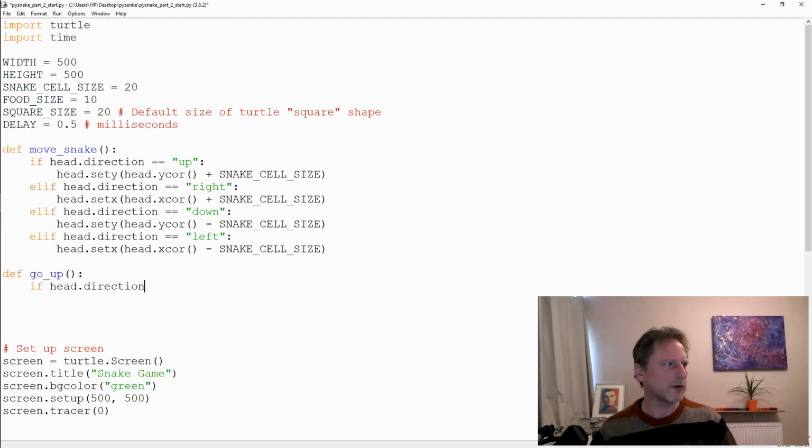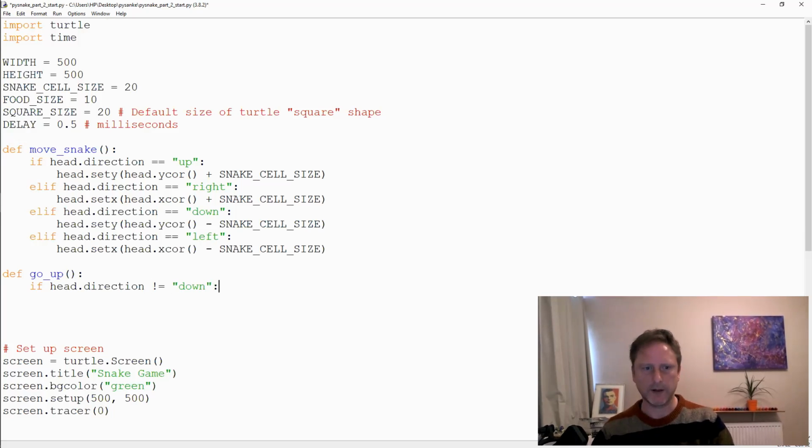So if head.direction, yeah, hang on, what am I doing? I'm doing the up handler, aren't I? Yeah. So the way this works is we only allow ourselves to go up if the snake is not going down, because obviously if you've got more than one cell in your snake, that would create a self collision. Okay, so we've got to avoid that. So we're only going to allow this if head.direction is not equal to down.